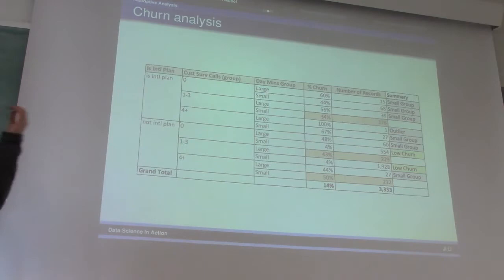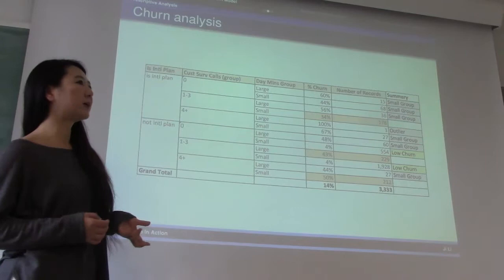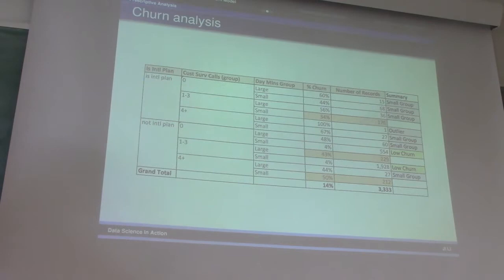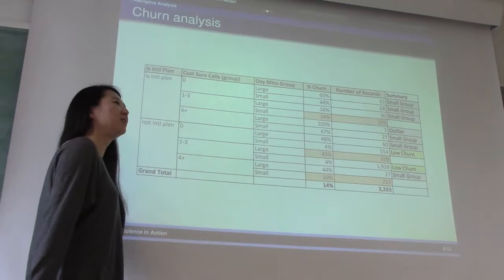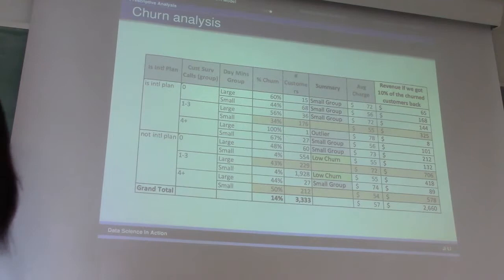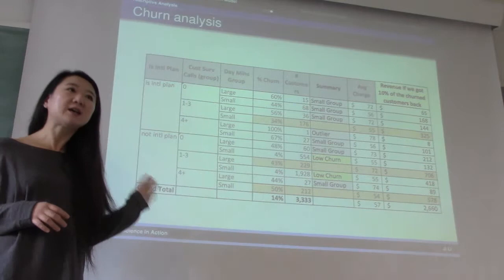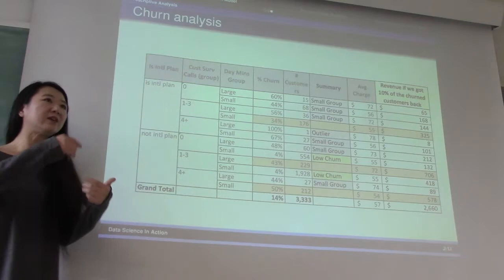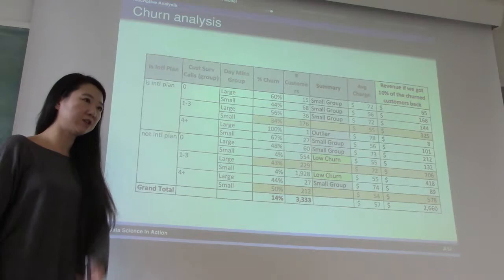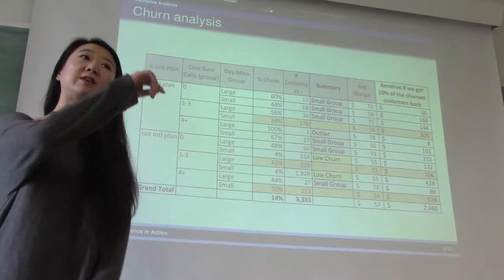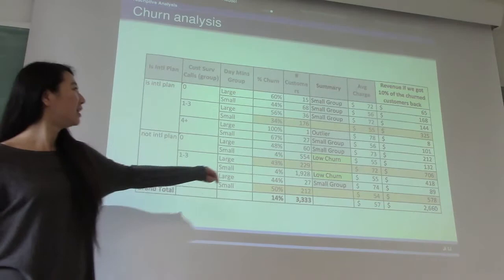So what can we do with this data? For one thing, we can do special actions to prevent them from churning by giving them special promotions even before their expiration is coming, so that they will be motivated to stay with you. Suppose, hypothetically, your action made sense, you did some promotion, and you were able to stop 10% of the churn customers from churning. What extra revenue would have come out of that? You can do a quick calculation over here. Because we have the day charge, night charge, and evening charge, we know the total revenue each customer generated. We can calculate the average charge or average revenue generated within each group accordingly. And then look at the simple arithmetic. Look at the total customers, and look at the churn customers: 176 times 34% times 10%.